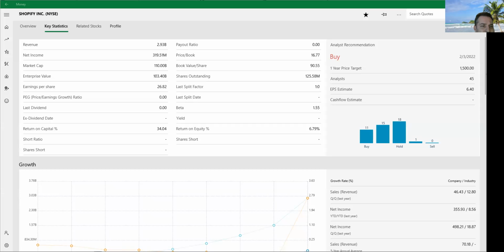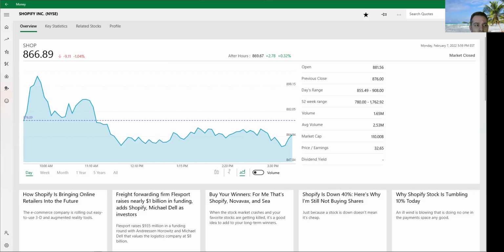So right now I have up this stock, which is Boeing. So this is an airline stock. So if you go to the top, this is the overview screen over here. I'm sorry, this is Shopify. That was the stock that I covered in the last video. We're actually going to use this screen as well as compare it to Boeing's, so you can kind of see the different businesses.